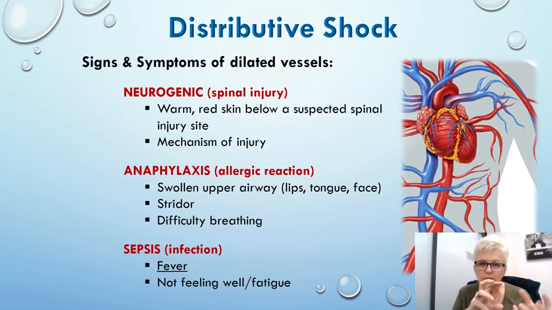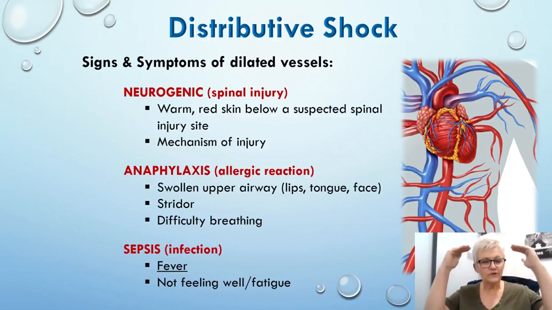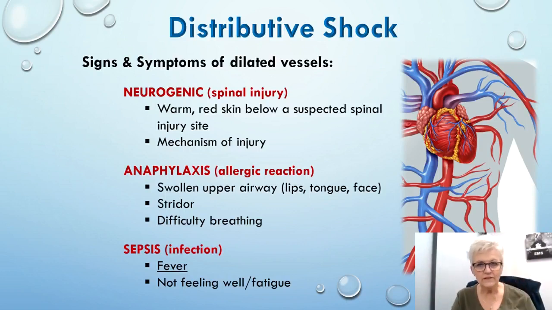is swelling shut. Part of that allergic reaction also causes massive vasodilation, which means the vessels are going to get huge, the blood pressure is going to tank, and even if we get this airway open, we're not going to have a blood pressure to carry oxygen. So that is a biggie. That is a huge life threat if you've got somebody with that reaction. So we'll talk about the treatment for that. But just right now to understand, this is a form of distributive shock. It's called anaphylactic shock, and it causes the vessels to get huge.